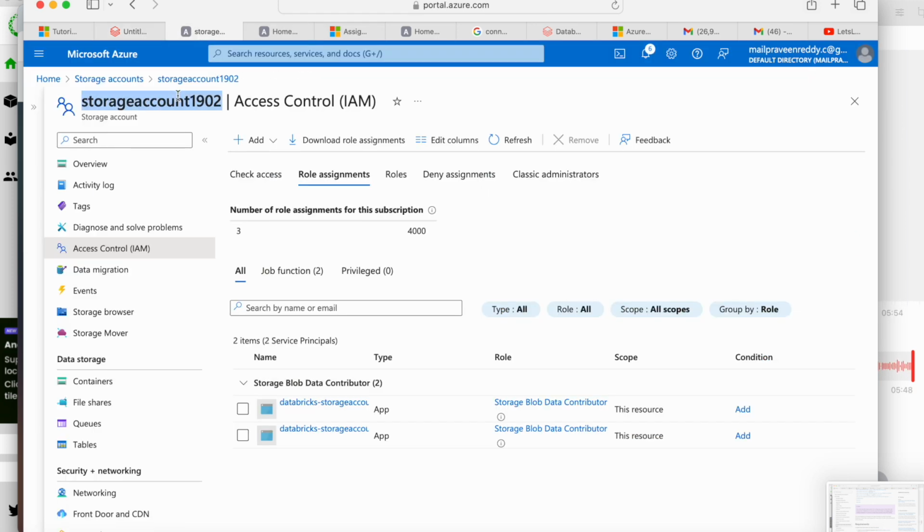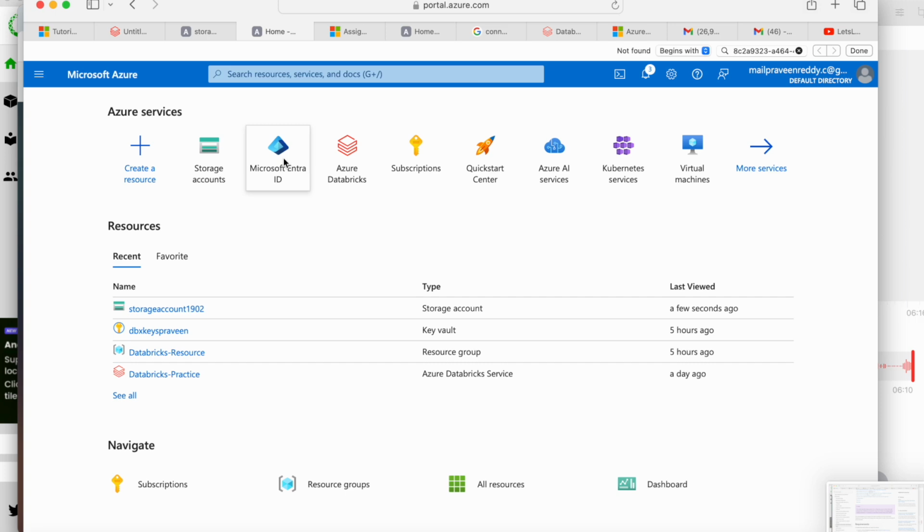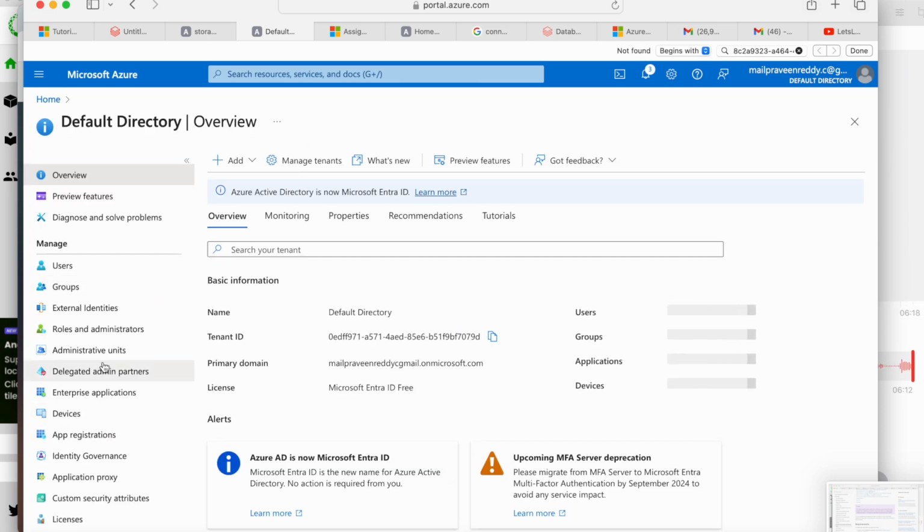This is my storage account. I'll replace it quickly. Done. The application ID and the directory ID we get in Microsoft Entra ID, which is nothing but Azure AD.